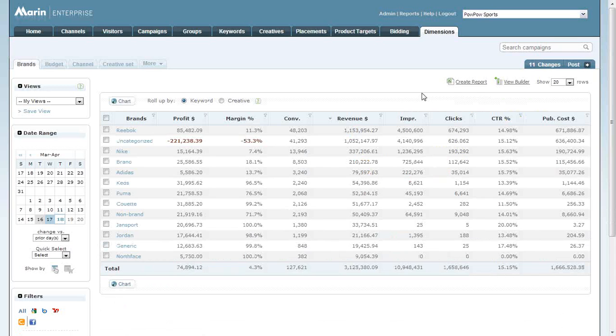An additional use case of dimensions that I'll actually cover at the very end of this webinar is record keeping, or being able to analyze changes in the account as a result of other changes that you've made. Because dimensions exist purely on the Marin side, you can update them as often as you'd like. You can add as much information into dimensions as you'd like.